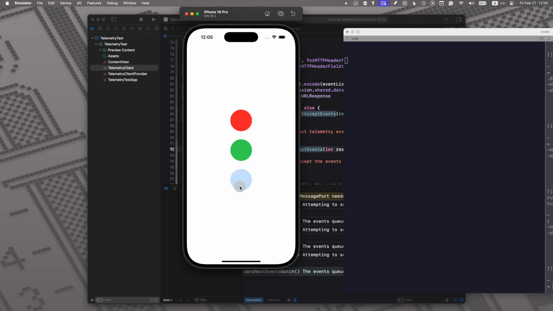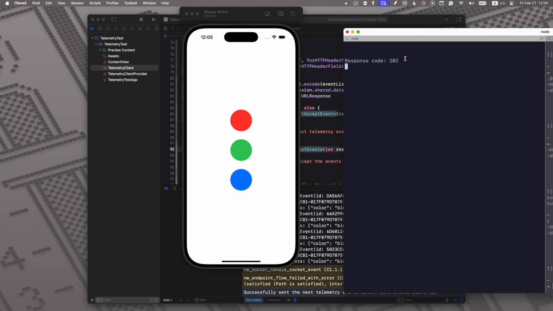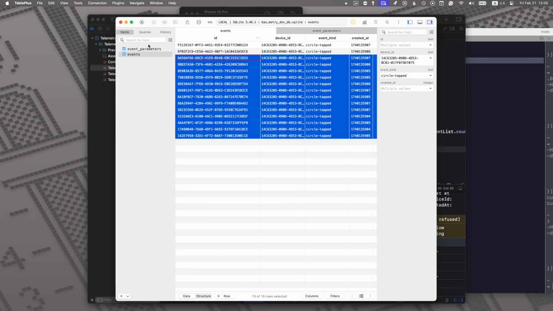Okay, so now to the final issue with this client that I mentioned earlier, and it's actually related to the app going into the background. Imagine user does a bunch of stuff in the app, we put all of those events into our queue, and then user closes the app and it goes into background before the timer was triggered. Which is fine, events are still in the app's memory, and when the user opens the app next time, we will have a chance to send everything, right? But there is also a high chance that either system will kill the app while it's in the background because it's low on resources, for example, or the user goes to the app switcher and kills it manually. In that case, of course, all events in the queue will be lost, which is not ideal.